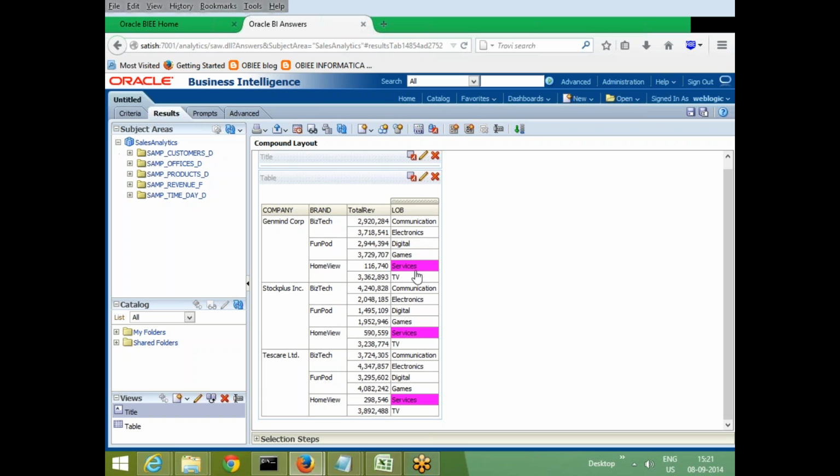Nowadays people may ask you, say this is a record which is having total revenue 116740. Whenever this value is less than some number, whatever you have given, the entire row I want to display in the pink color.